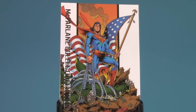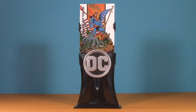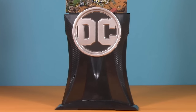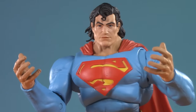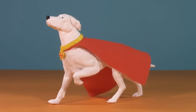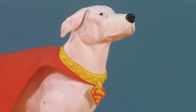Moving on to playability — Superman comes with a trading card. Spoiler alert, it's just Superman's origin. That trading card comes on one of these fancy trading card holders. I usually complain about these being a substitute for added value, but not today. We've got the tried-and-true figure stand, and there's also a nice set of open hands. Those open hands are going to come in very handy for petting Superman's best friend — Crypto the Superdog.